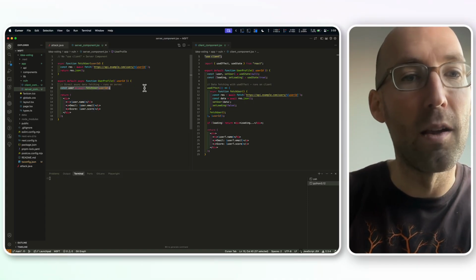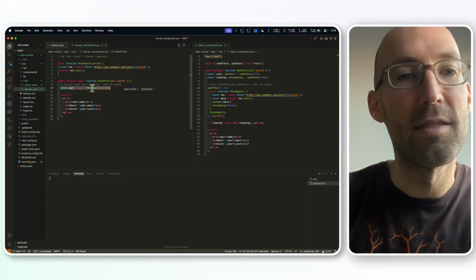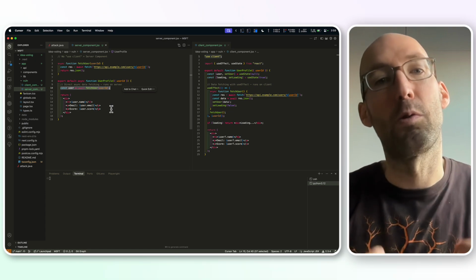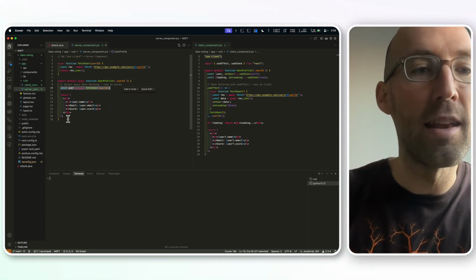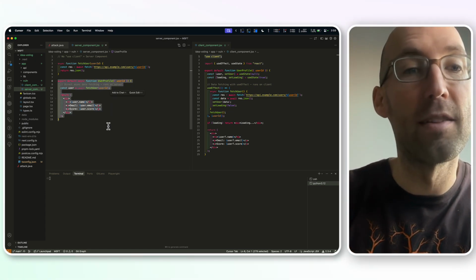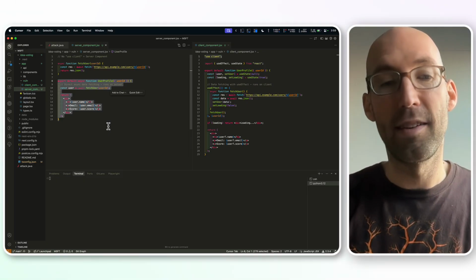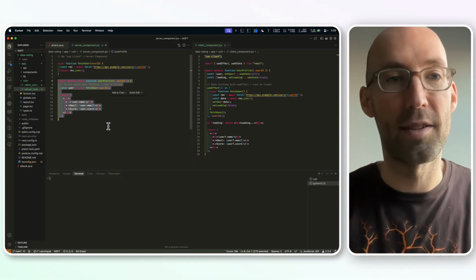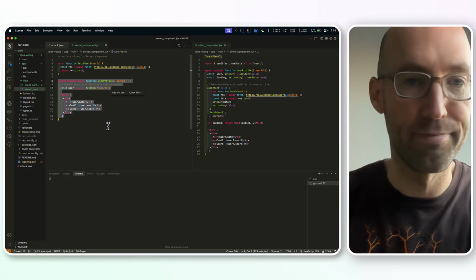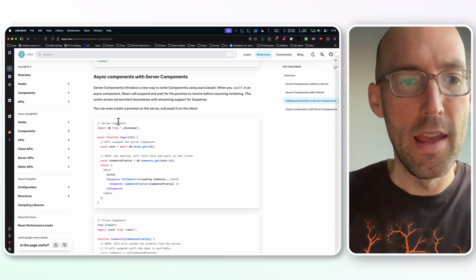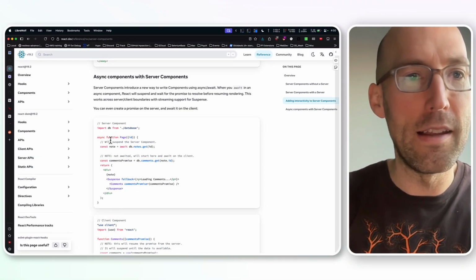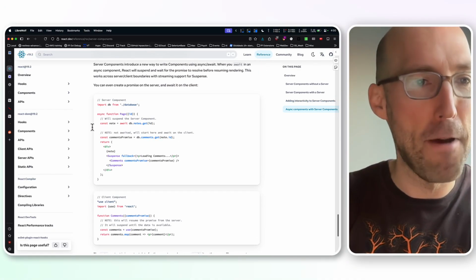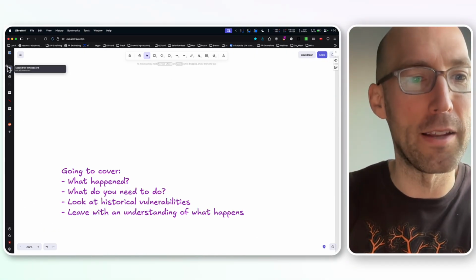So this will run this fetch user request, it'll pull things in, and then it will return this ultimately to the client. And so you skip having to do a client-side request. That's all that it's doing. You can read the React docs, but I'll be honest, I thought it was pretty poor documentation.